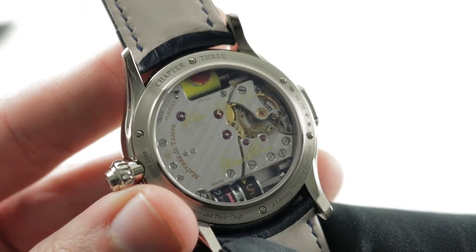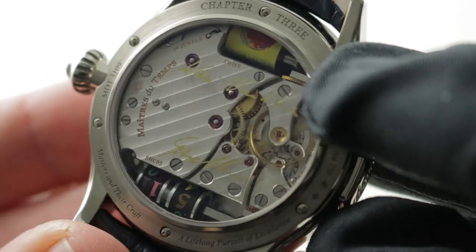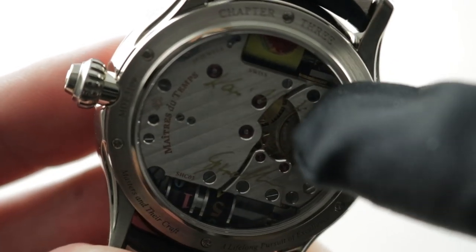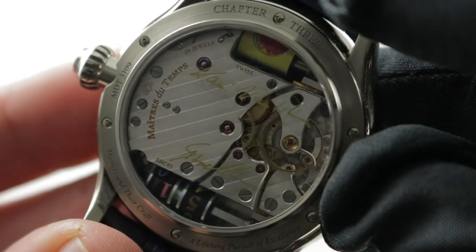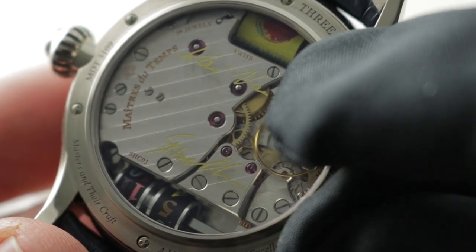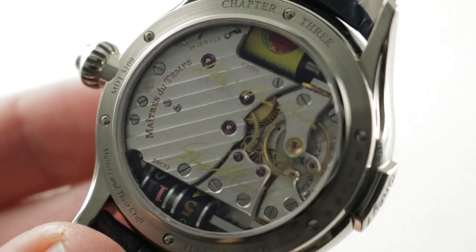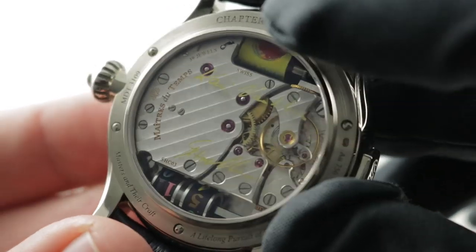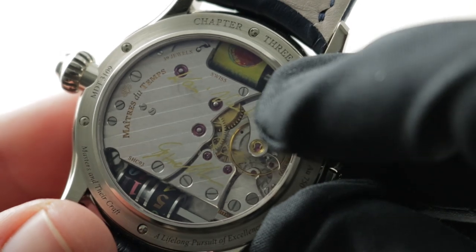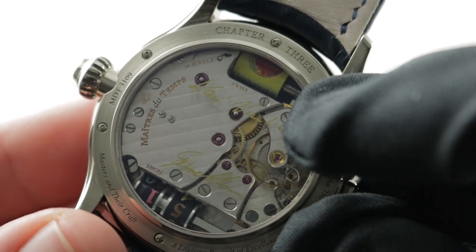Turn it over — the works is just as impressive. You can see the barrels from the reverse side. This is the SCH-03 movement. You can see a little bit more of Kari Vuorilehto here — the tooling and engineering of the complication is Andreas Streller, but the finishing, the style, the broad hand chamfers — that is the anglage on the bridges — the rich diagonal Côte de Genève, and the black polished screws. There's an interior angle around the center wheel, and the spoke profiles of the wheels of the train are very different from any conventional watch. It is a movement redolent of both masters, and you can actually see their signatures silk-screened: Kari at the top, Andreas Streller at the bottom. The balance beats at 21,600 vibrations per hour, adjusted in five positions. It is free-sprung for shock resistance, with an over-coil hairspring to help it keep excellent time in any orientation with respect to gravity.